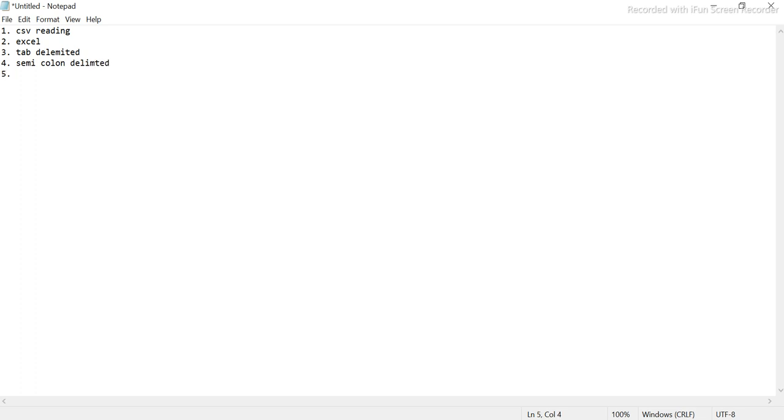And then we will also see JSON, because JSON is a very important type of file that we normally use in our projects. We really get data in JSON format from upstream, and we need to know how to read it and how to write it also. So it's not just about reading. I will also tell you how to write all these things into different formatted files. So let's begin, guys.